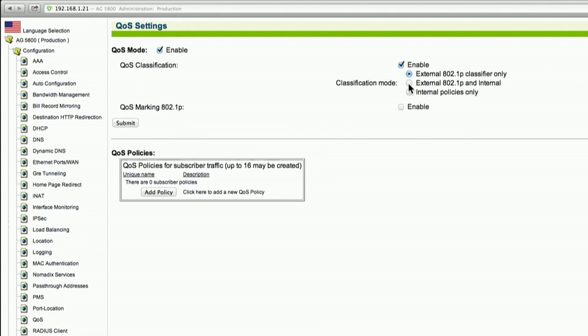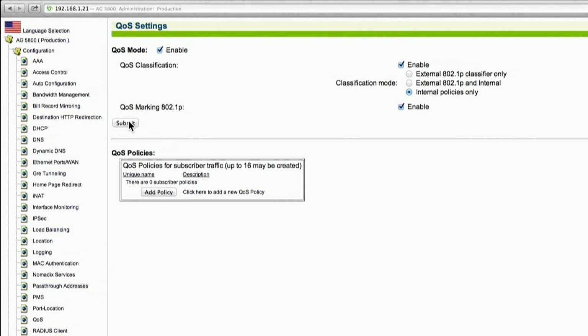In this case, we're creating an internal 8021P class of service tag, so we want to use the internal policies only. We want to mark the 8021P, so you want to enable that. You want to click on the Submit button to save your changes to the QoS.